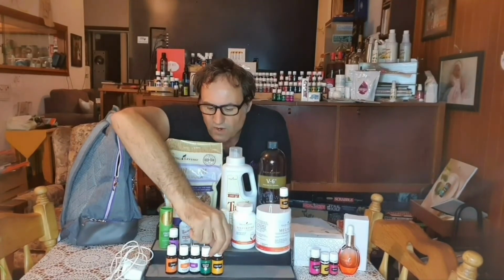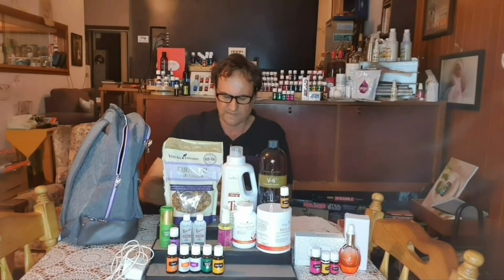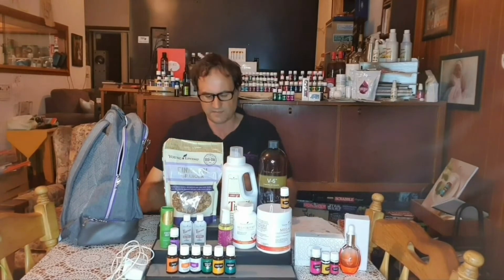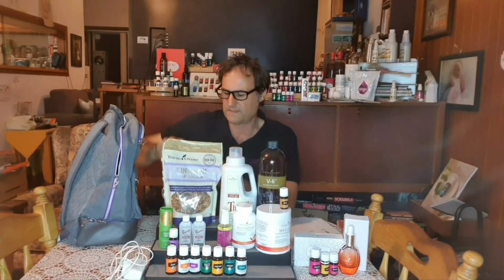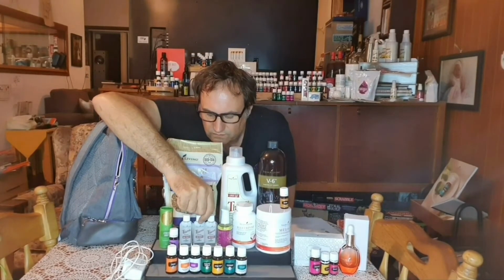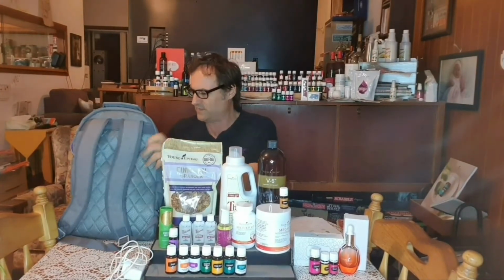This is a citrus fresh oil, beautiful smelling oil, quite cheap. Orange, all these citrus oils are really cheap to buy, but are lovely to use and smell really beautiful. This is a peppermint. That was a free oil. Happy about that because I use peppermint regularly, especially when it comes to support for my muscles, etc. And I bought a peppermint oil as well, so I ended up with two. So that's one of the wellness ones. And another free product. So that is the third of those purifiers there. And I think that's all that's in the bag.